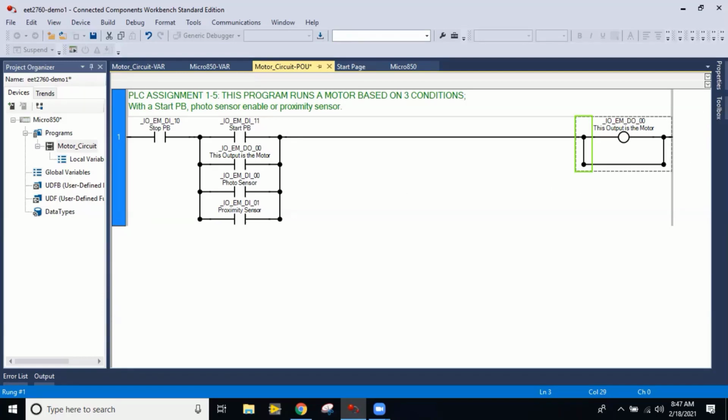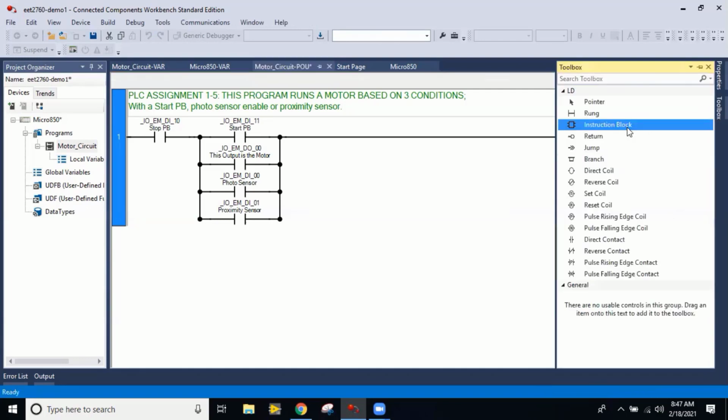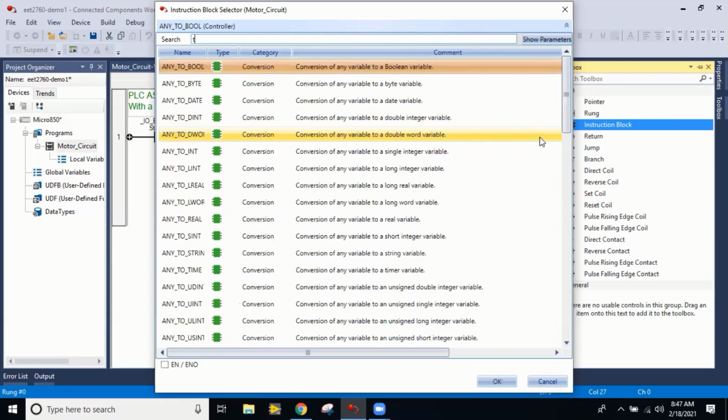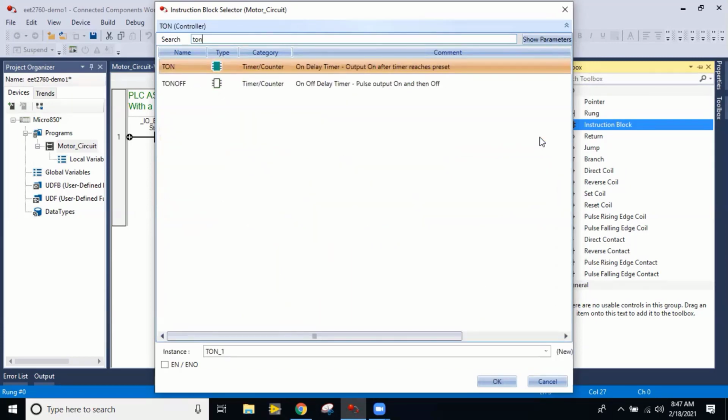Then we're going to call the block. Okay, and this is where we can select the block instruction. So we want a TON, timer on delay. Before you click on that one, just be watchful because you need to select the proper instance.